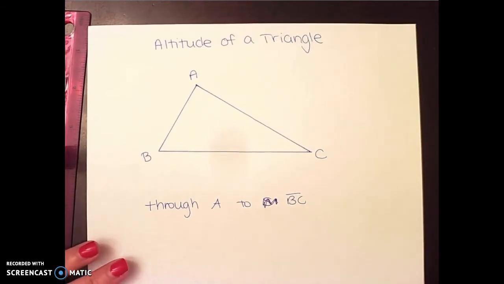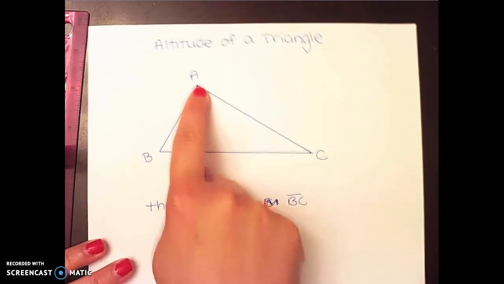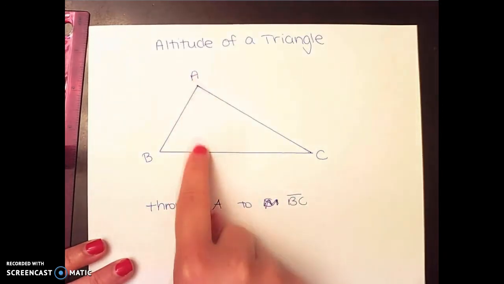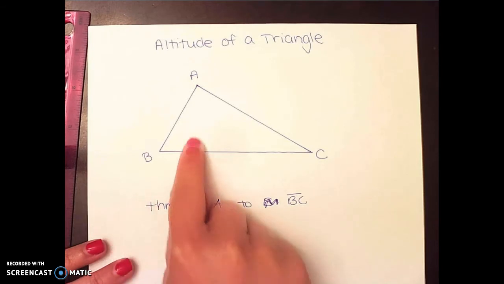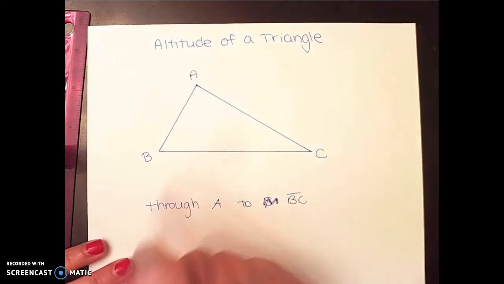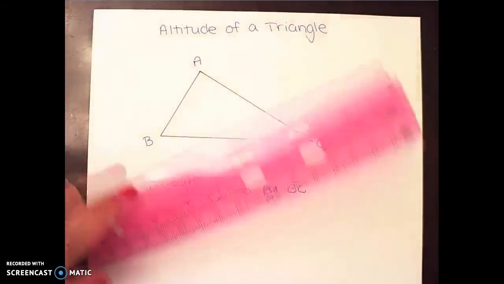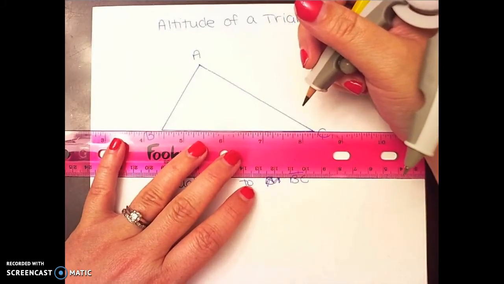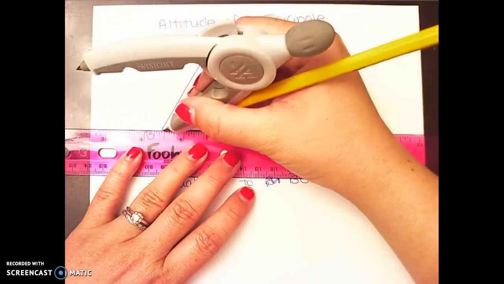What we need to make sure happens is that point A is directly above, directly vertical to the midpoint of the segment that we're going to use, so that when we construct it, our altitude goes through point A. So what we're actually going to do is extend side BC just a little bit, specifically on this side.